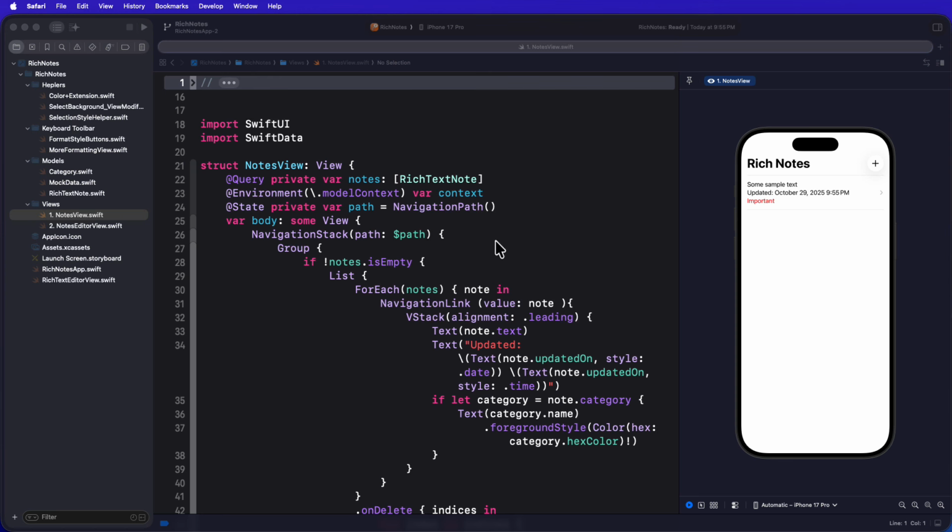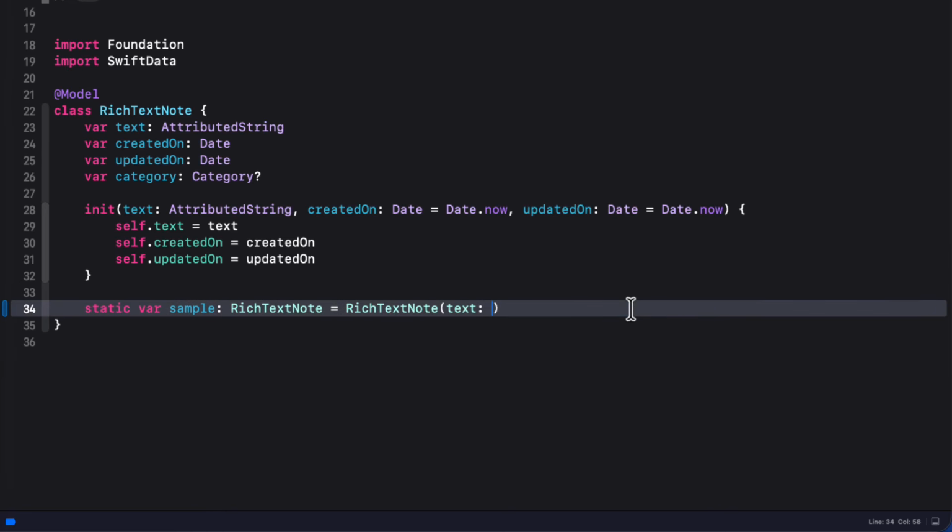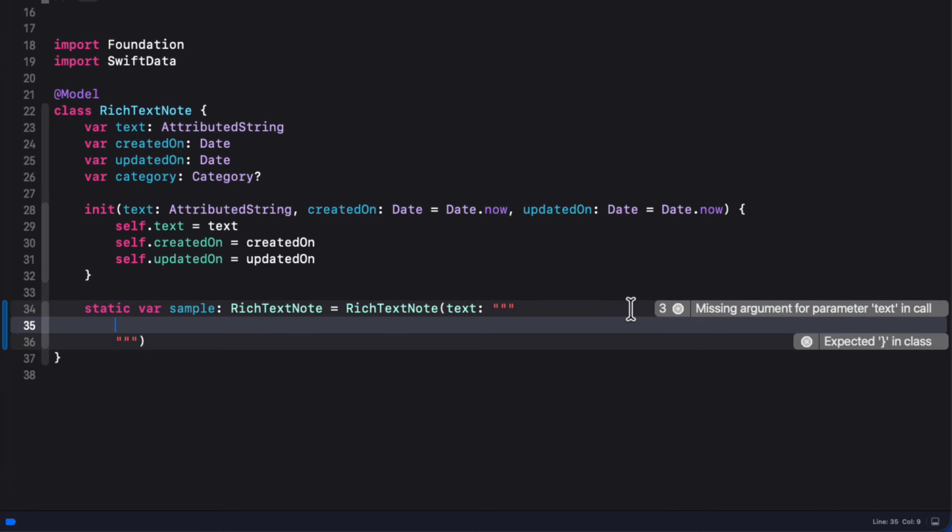The first thing that I want to do before I create my slider is to update the note that is used in my preview, which is that static sample note, and I want to make sure that it has more content for the text. So in the RichText note model, you can update the static sample note to have more content like this. I'm going to replace the text with a multi-line string here.